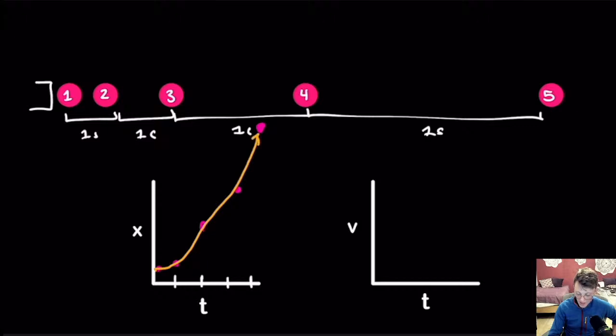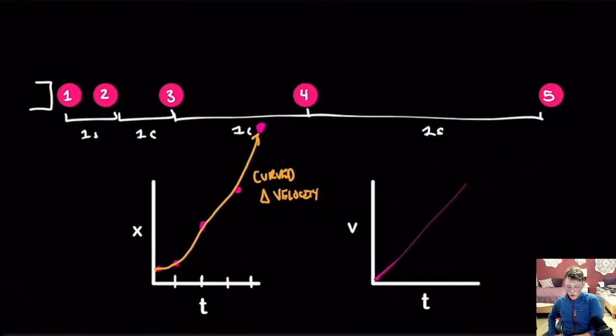Well, that is a curved line. So we have a changing velocity. So if we want to come and draw a velocity over here, something like that would end up working. Hopefully this is making a bit more sense in terms of this concept of how motion is working.